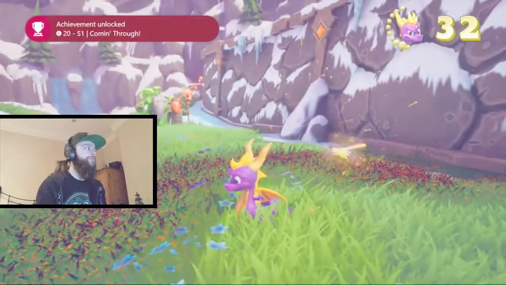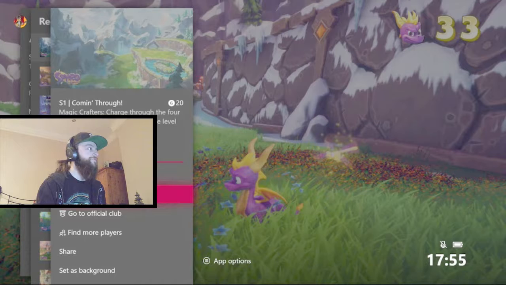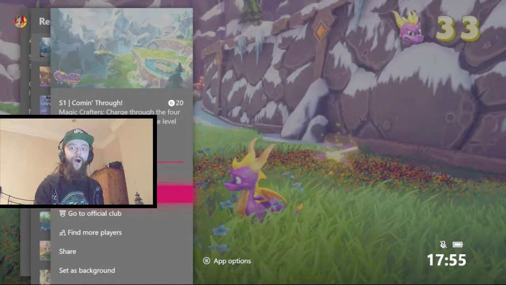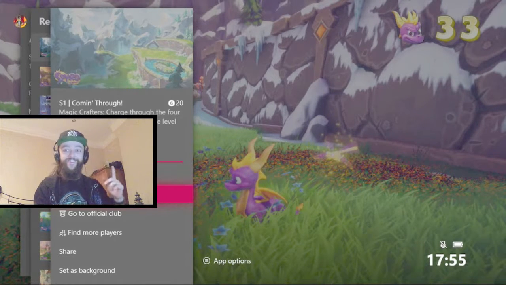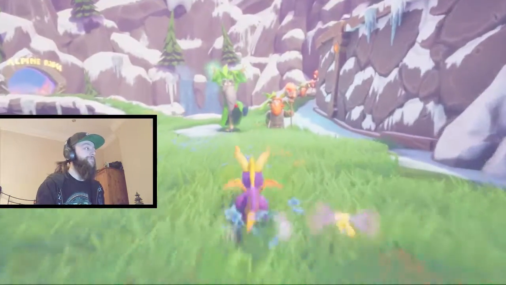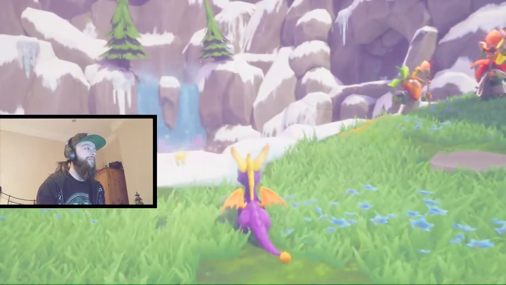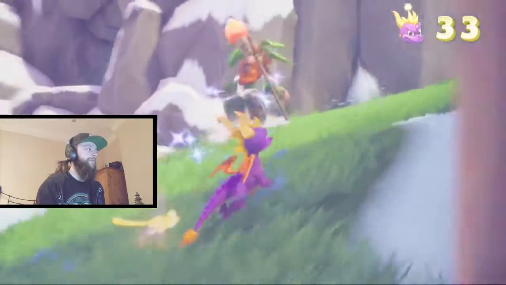What? Achievement? Charge through the four... Oh, that was an achievement! That was so cool! So, okay, yeah, that was pretty cool, but yeah, not a fan of these magicians, they're so annoying. Let me get these two NPCs, they're a pain in the ass.